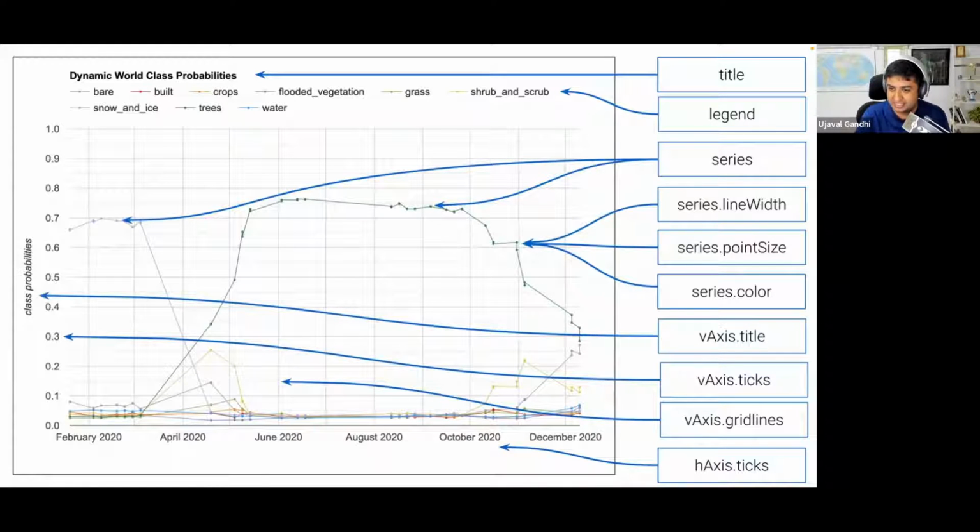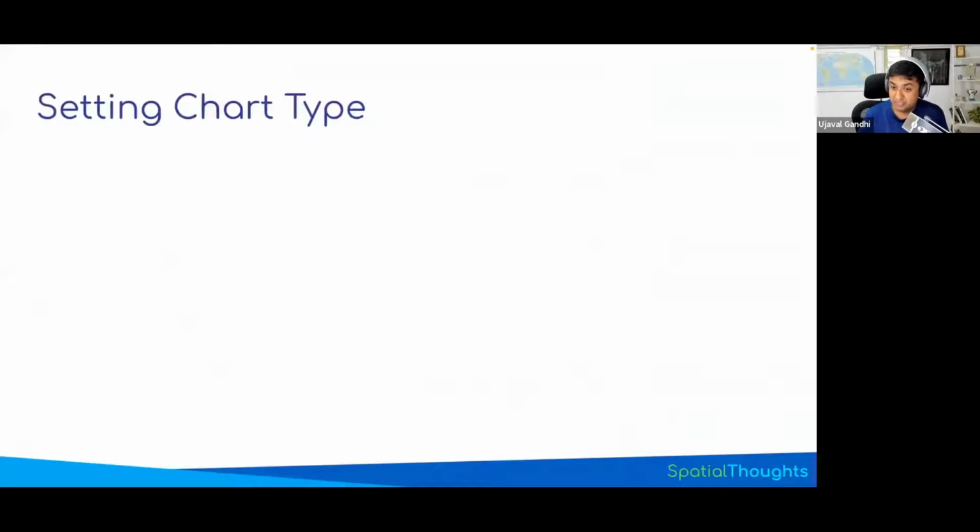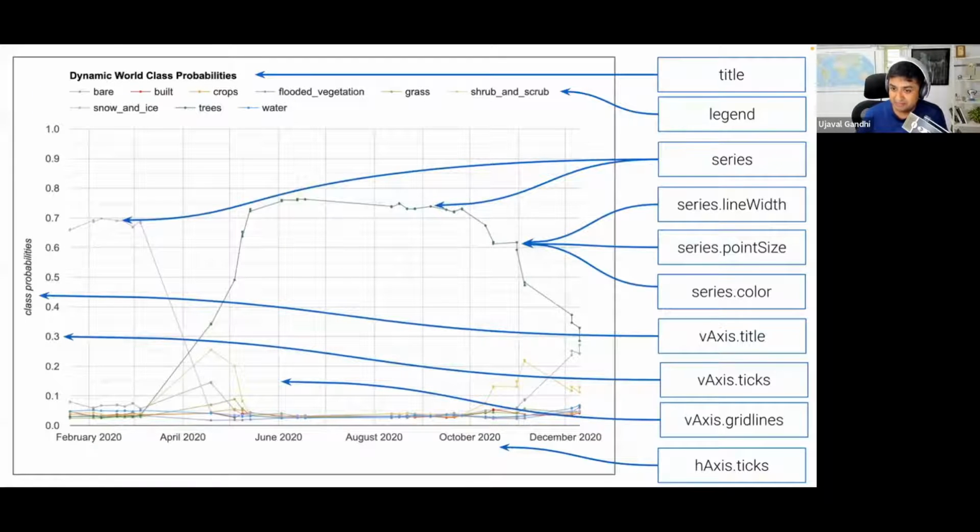Okay. So these are kind of the basic structure of the chart. And whatever chart customization options you have, you need to use those to customize that. Once you create a chart, each chart function will generate a specific kind of chart. So when you run, say, time series chart, you got a line chart, right?